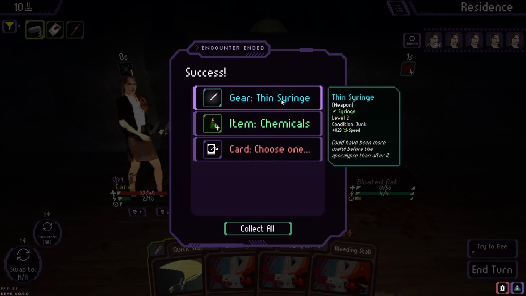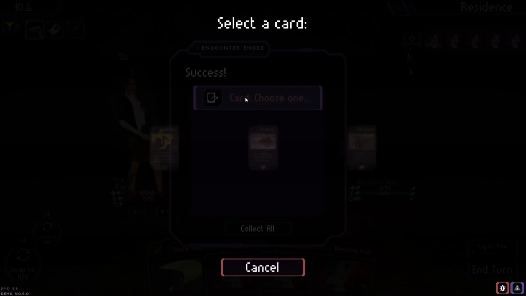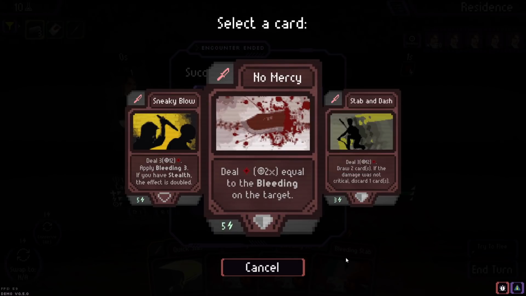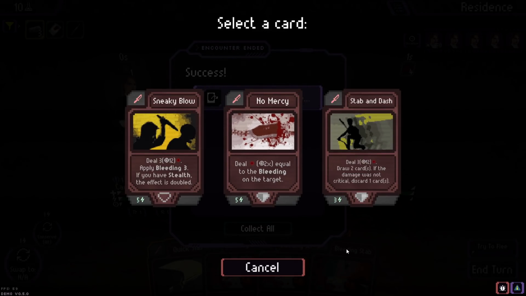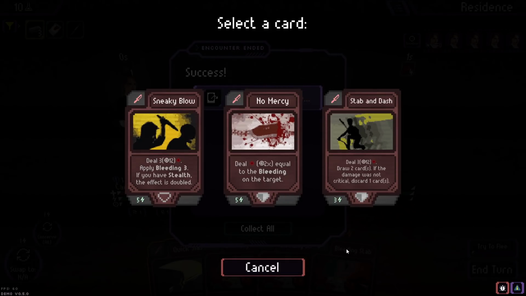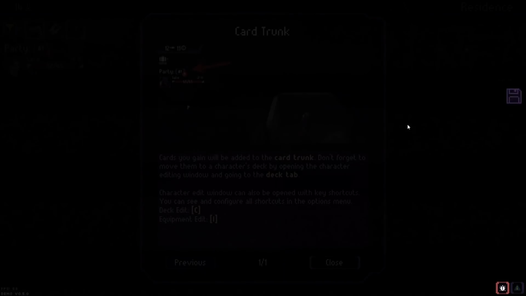Thin syringe, it's a weapon. So that would let us use syringe attacks. Card, choose one. Ooh, hello there. Apply bleeding 3. If you have stealth, it's doubled. Deal 2 times damage equal to the bleeding on the target. Deal 3 damage, draw 2 cards. If the damage was not critical, discard a card. Let's go with No Mercy.